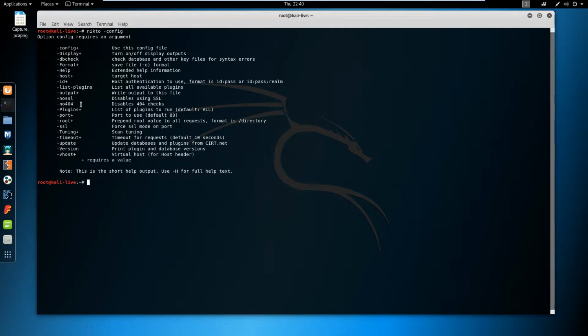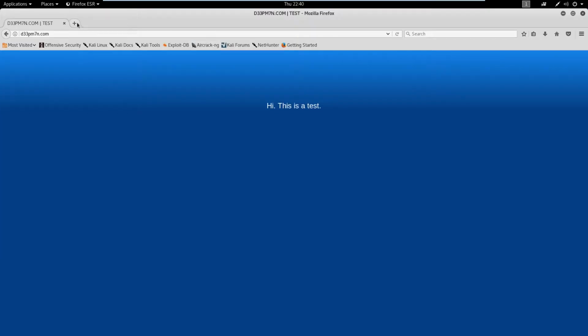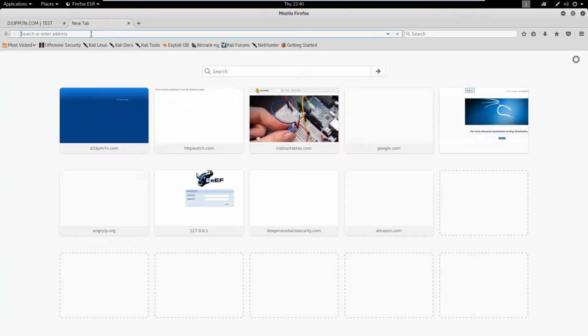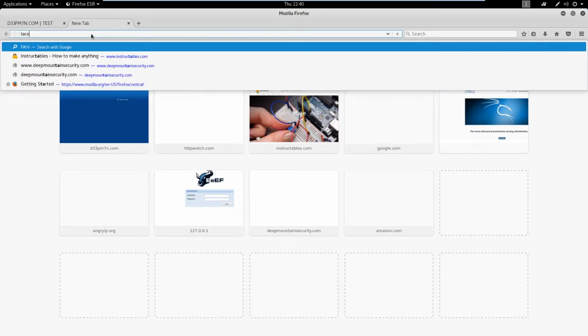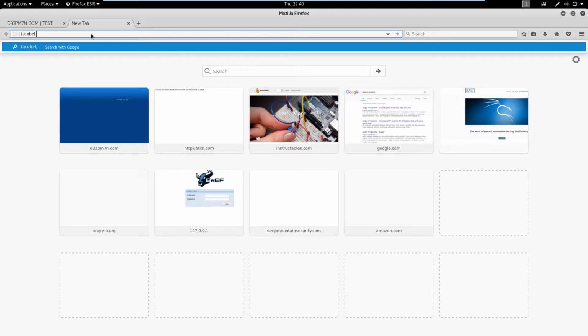Okay, so it's no 404, you could disable checking for 404 pages. A 404 page, for those of you that don't know, is pretty much a page not found. An easy way to see that, and most websites will do this, is if I go to tacobell.com/gibberish, we are going to get a 404 page because this does not exist.